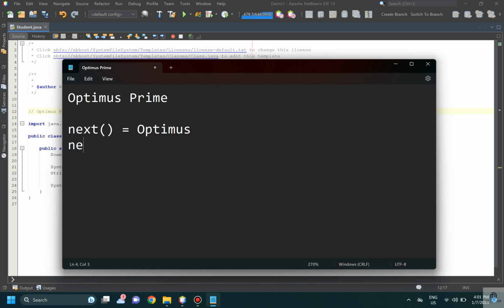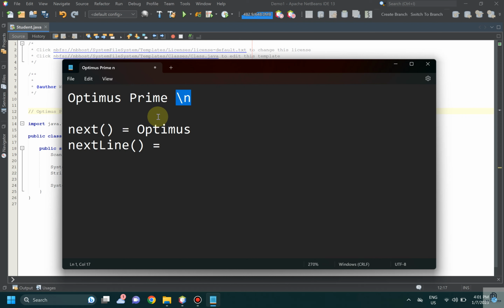Whereas when we use nextLine, the scanner will keep on looking for characters until it encounters a \n behind. This \n is produced whenever we press enter, and the program understands it as a \n.